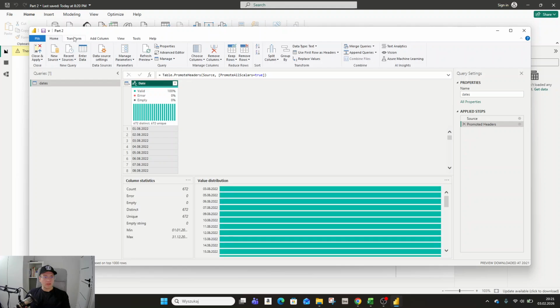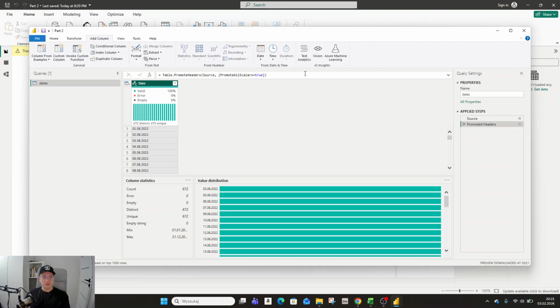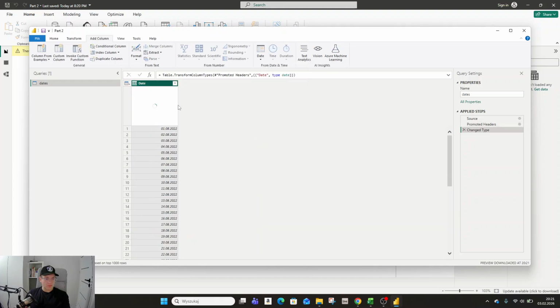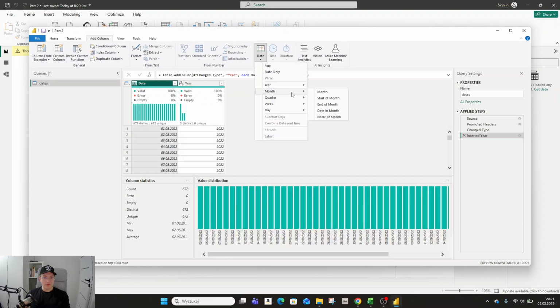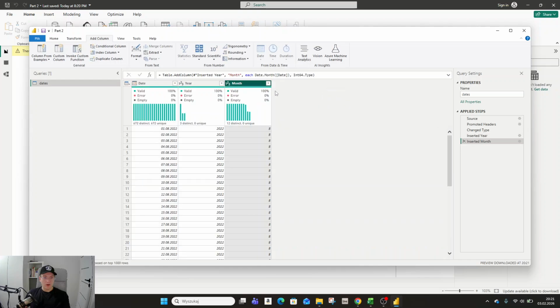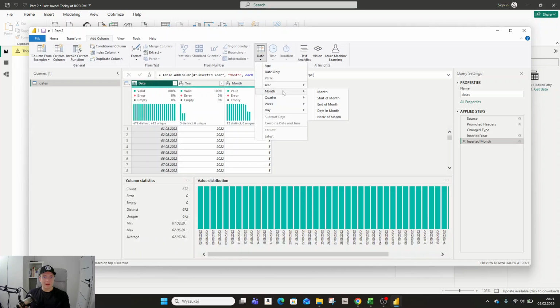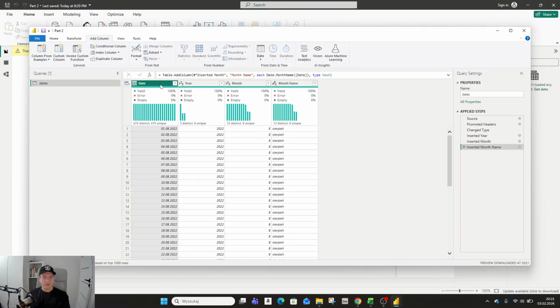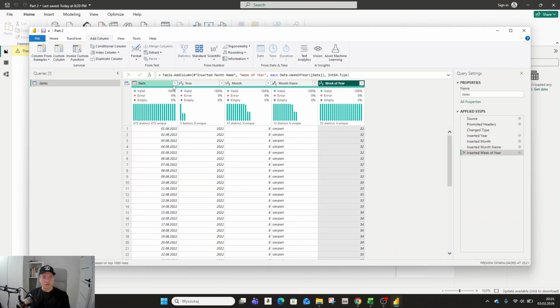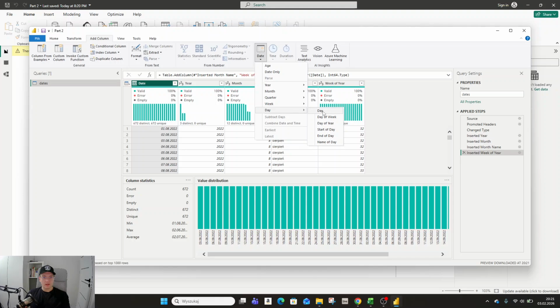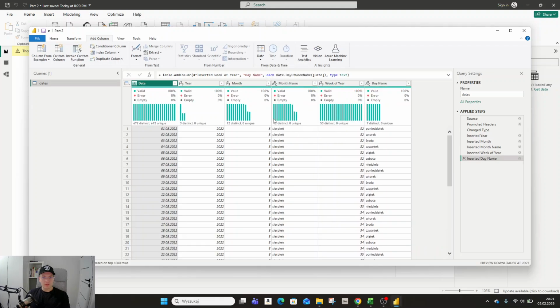And we can use such options from date as we have to change the format for date, and now it will work. So I can take out a year from my date, or I can take month from my date. I can take name of month from my date. I can take week of year, as well as name of the day.